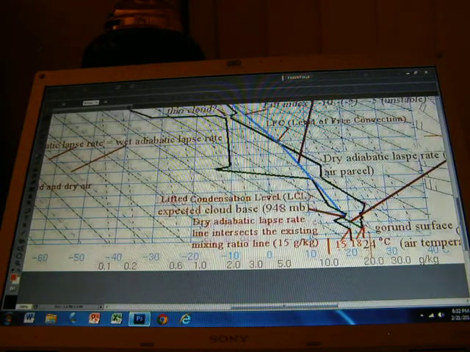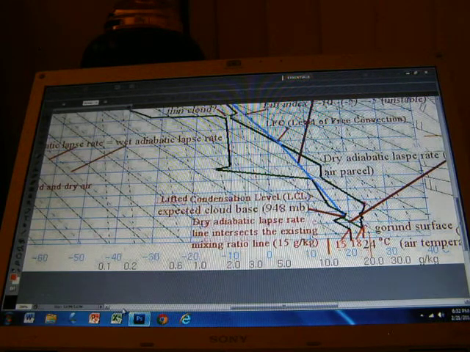So starting from this point, if the air is continuously lifted, then what happens? The air parcel's temperature is always warmer than the surrounding air temperature, or environmental air, at the same altitude. So at the same altitude, you can see the air parcel's temperature is warmer. That means the air parcel has a buoyant force. It can automatically rise without the lifting force.